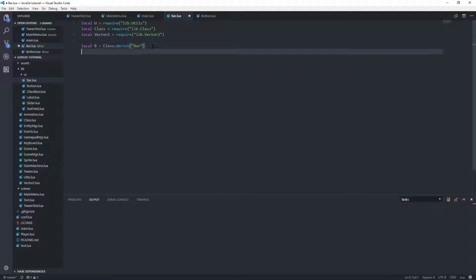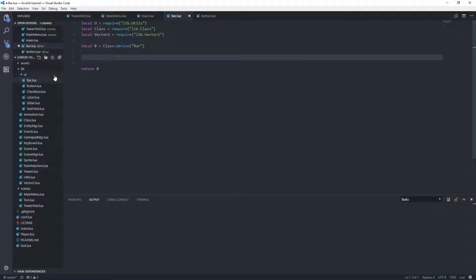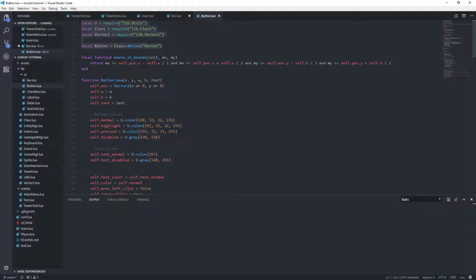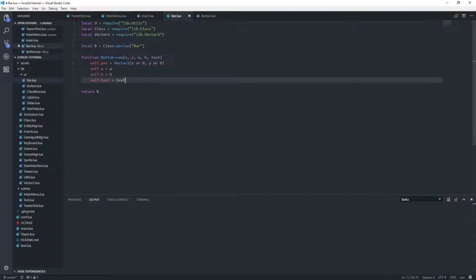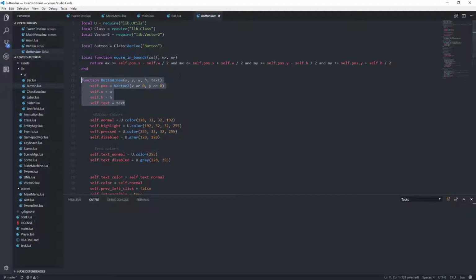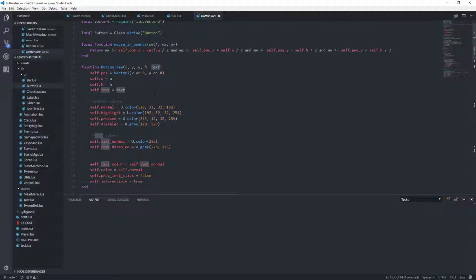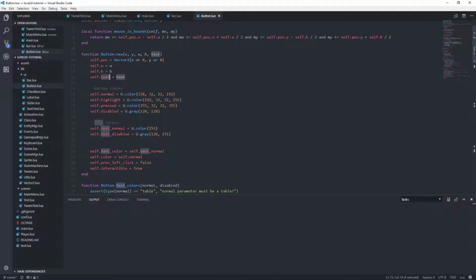Yes, that sounds very good. And we'll return B, because that's our class. It's not our class. Well, it is, but it's a module. And then we'll need some sort of new functionality like this, and so we'll just grab this here and put this here and say end, and I think I do want some text also. So we have this self.text here. We have it here too. Okay, fantastic.